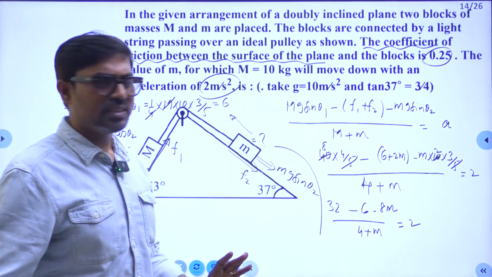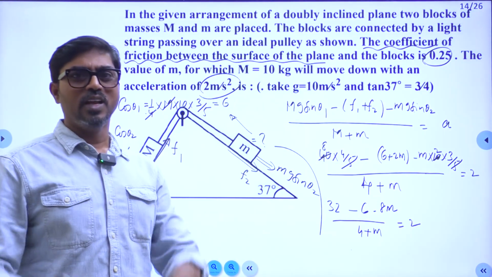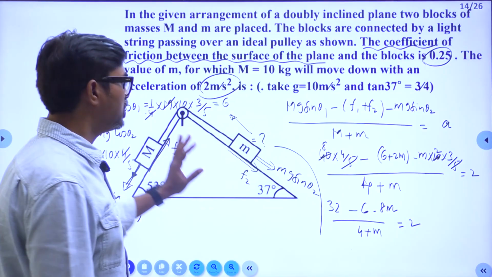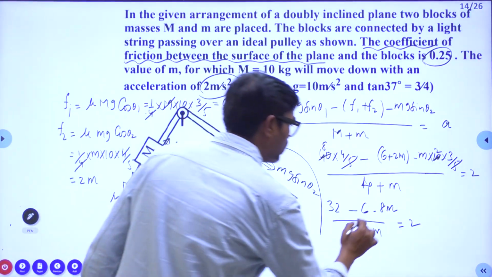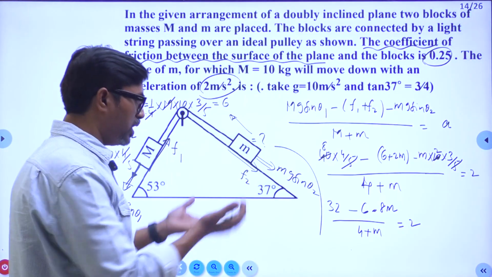Right? In my class, this kind of simplification I don't do. Actually, I'll ask the students to do it. I'll just write the equations and I ask the student to do it. But it is online, so I don't know whether you'll be able to do it, right? But we have to complete it.